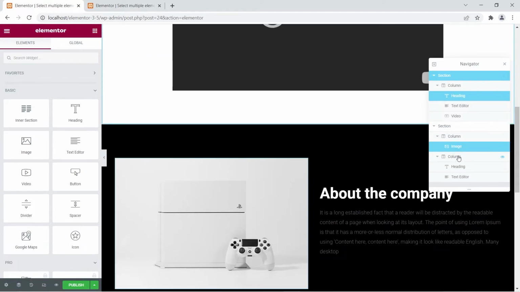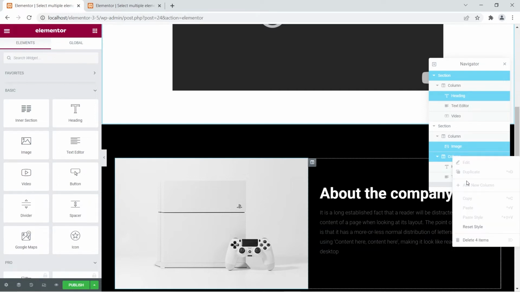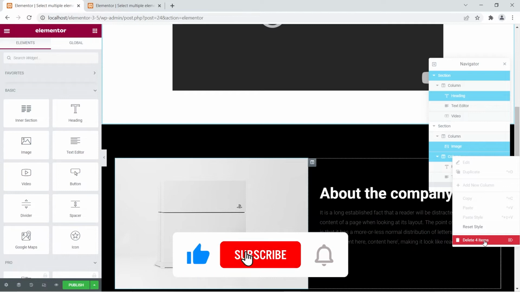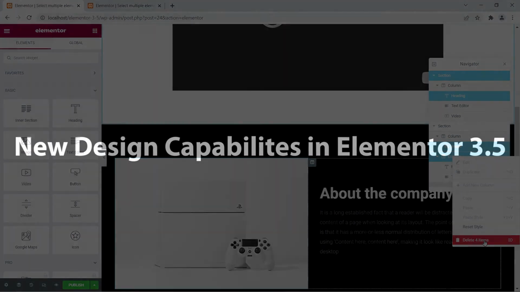Let's just select this column as well. That's it. Now what we can do is right click it and it shows reset styles, edit, duplicate, copy, paste styles, delete 4 items. Depends on what you want to do basically. So this is another change that you will see in Elementor 3.5.